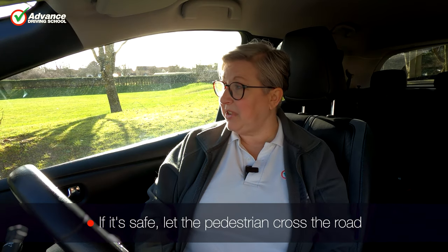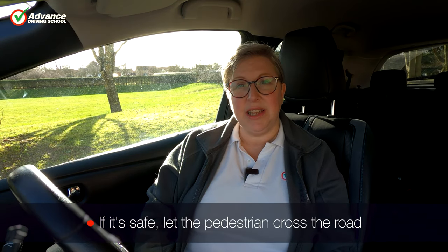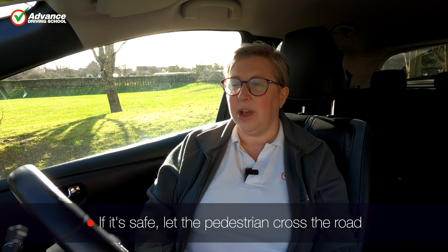You're not impeding traffic behind you, and you're not going to have to brake sharply with people following you. So absolutely, you should stop for that pedestrian and allow them to cross. The pedestrian checks, they're happy that it's safe, they can see that we're not going to go, and they cross the road safely. Brilliant — nice and easy, that's the first scenario.